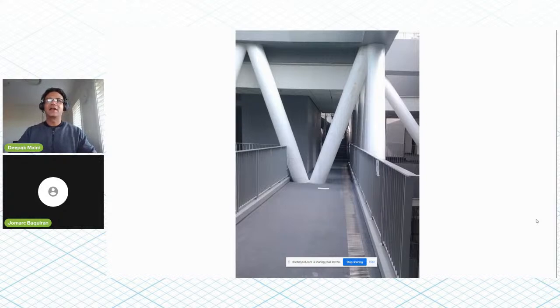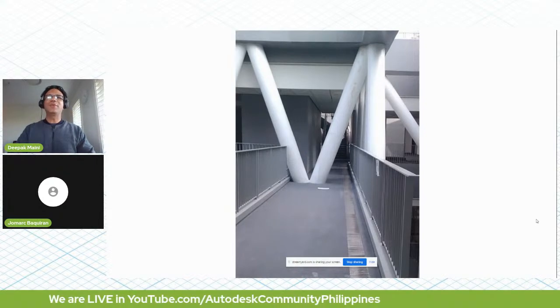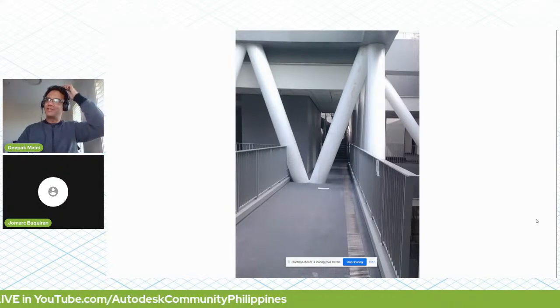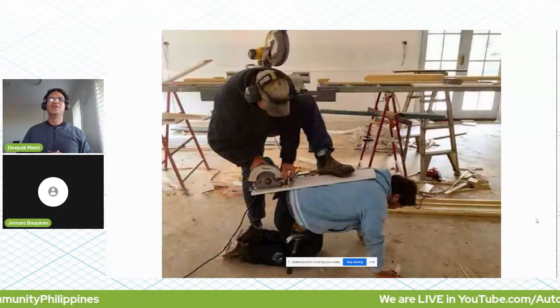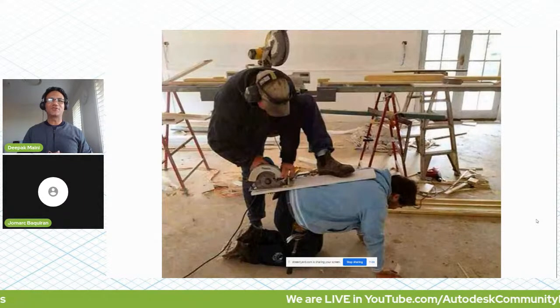How could this happen on a project? If you're not collaborating on the projects, this is what generally ends up happening. But having said that, I always tell the students in my classes that it's not just the technology. You also need to make sure that there's some common sense involved in the process as well. Technology can only take you to certain places. After that, it is also common sense.